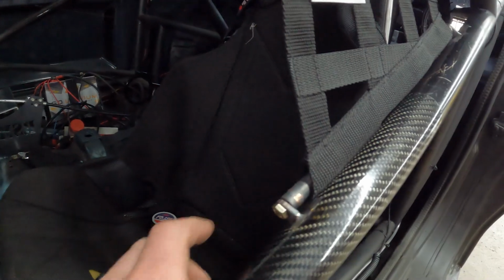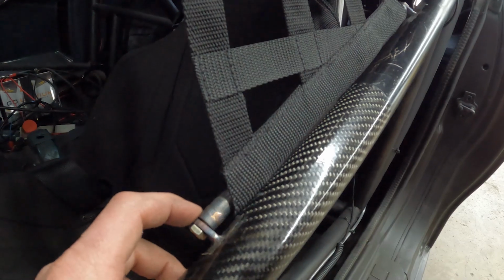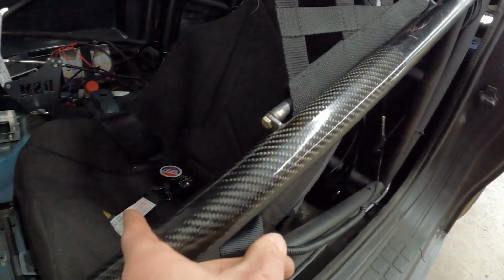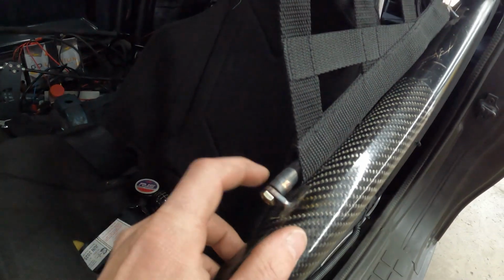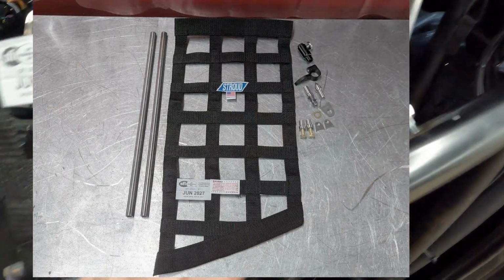So just an overview of everything you're going to get with the kit. These tubes that go in the net, obviously you'll have two of them. You cut them to length. If you want them to stick out more, whatever, they're probably that long when they come, so you'll have plenty to trim off. But it'll come with the tube inserts, these tabs, and the hardware for each side.